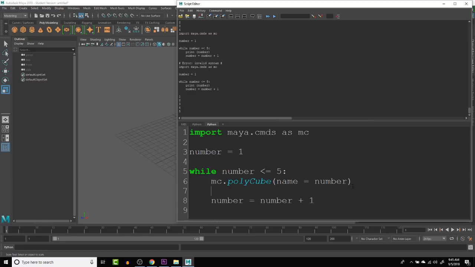But before we do that, let's say that we have a variable. Let's create another variable for x position. And let's make that equal to 0. And we're going to increment the x position as well. So this is going to be x position equals x position plus, and this time I'm going to space them out evenly by 5 units instead of 1.